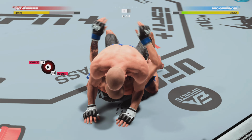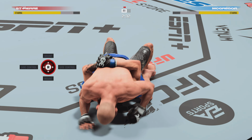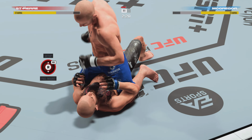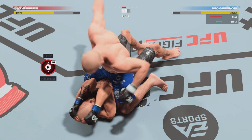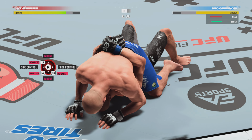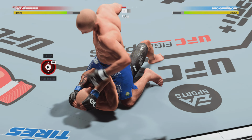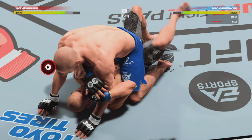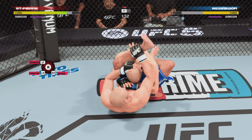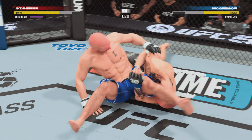In the half guard. That was nice. Oh, into the mouth. Just over 2 minutes to go in round one. Lands a big elbow there. Got that submission locked in. He's in real trouble. It looks tight. It looks like he's going to get this. Oh, it looks like he's safe now.